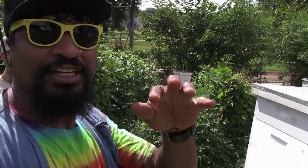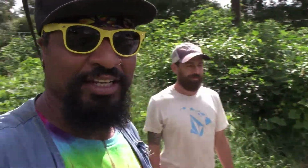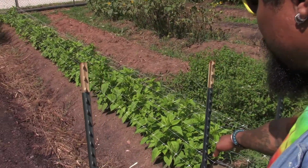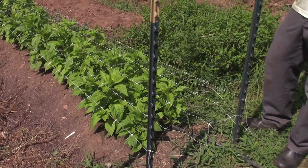We're gonna go up here and check out everything they've got on the top side, because it looks beautiful. You can see it behind me. See that? Just tiers and tiers and rows and rows of pretty flowers and vegetation up the top. So I was just asking Brendan about this little situation they have right here, and he was about to explain it to us.